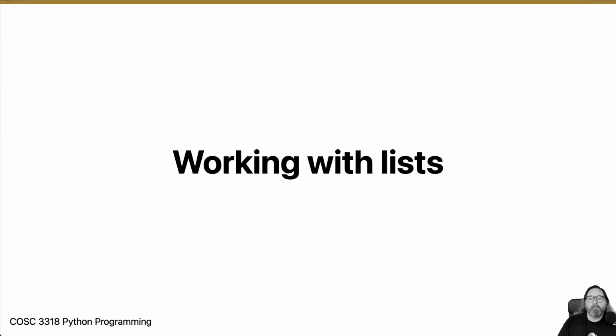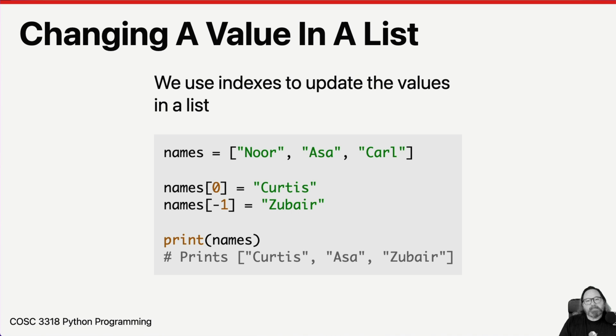Now we're going to talk more about how we work with lists, because we can do more than just get values out and loop over them. We can change specific values in a list if we want to, which is good because sometimes we need to update something inside the list, or replace a value that's already in there. So we use the same sort of thing with the variable name and the square brackets and then the index. And remember, our indexes start at 0. Don't forget that.